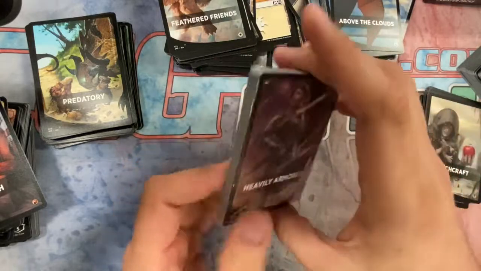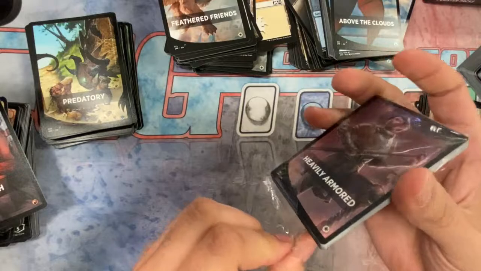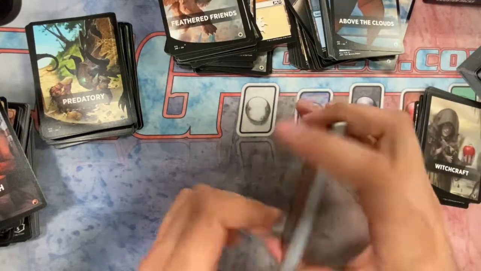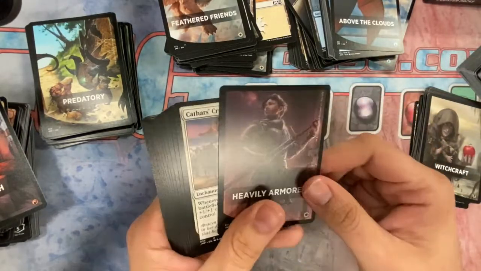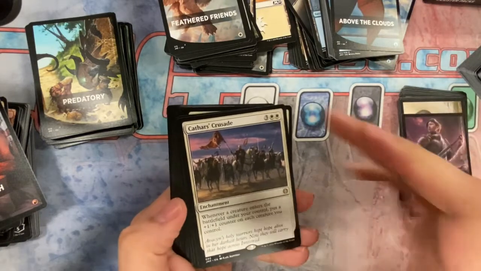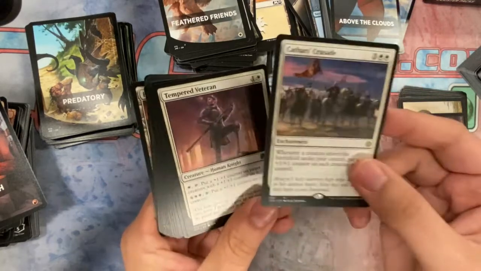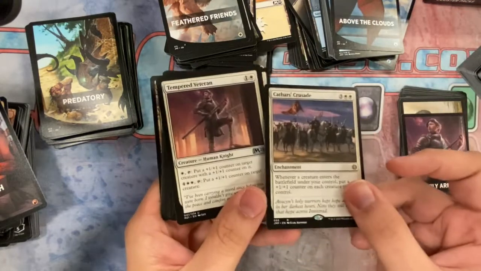Heavily Armored. So let's find out why Heavily Armored is so different than Legion here. So maybe some knights, maybe some artifacts. Here we go. Pack number 22. Cathar's Crusade. All right. If you can't get Glorious Anthem, get this card. Whenever a creature enters the battlefield under your control, put a +1/+1 counter on each creature you control. So just get stronger and stronger, right? That seems to be the only rare.